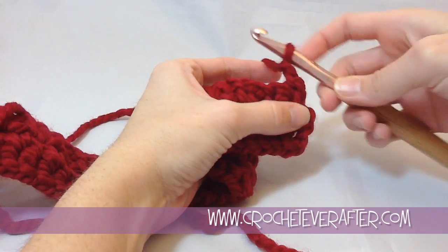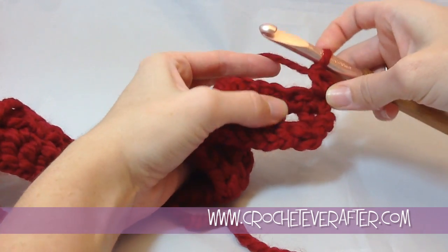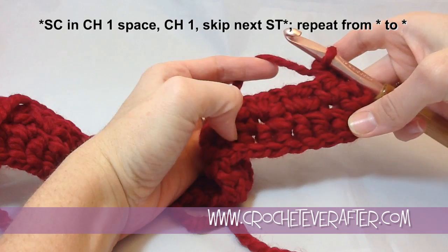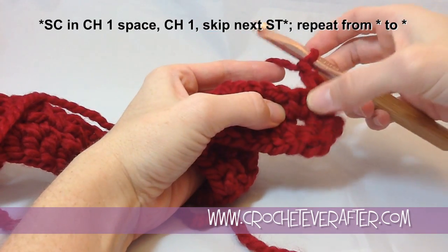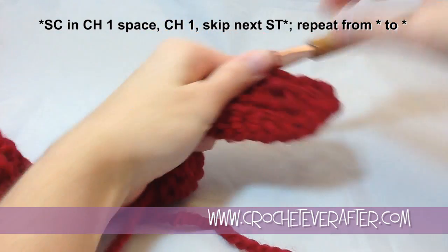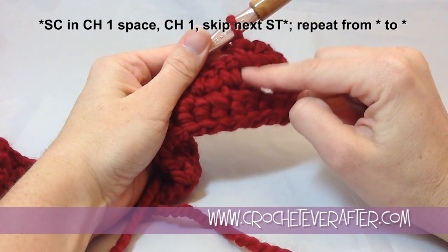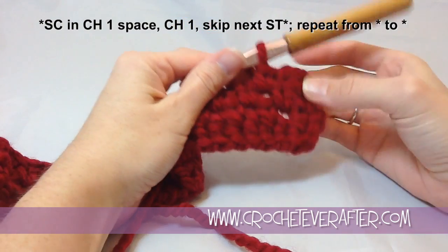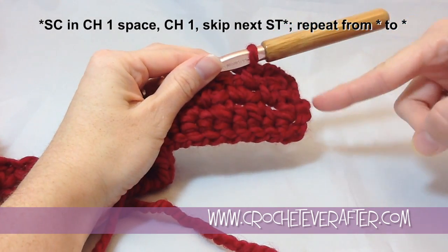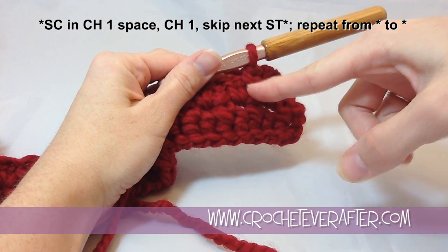So I'm going to chain one just like before, and I'm going to single crochet right into there, and it's pretty much, I am just repeating what I did down here right after that very first row of single crochets. I'm chaining one, I'm skipping my next stitch, which was the single crochet, and then I'm working into that chain one space. So the only difference between this row that I'm doing now and that very first row of my stitch pattern is now I'm working into these chain one spaces instead of the single crochets. So that's why I say that we're starting the stitch repeat on this row. These 2 rows are repeating because I don't want to confuse you by saying follow this first row, because it's telling you to go into these single crochets instead of the chain one spaces.